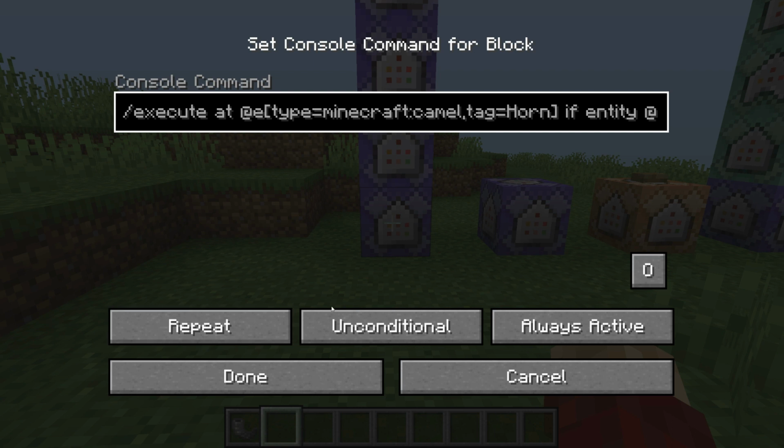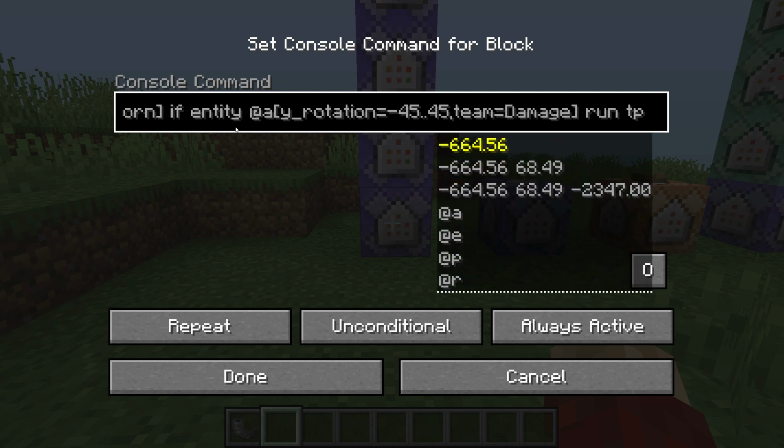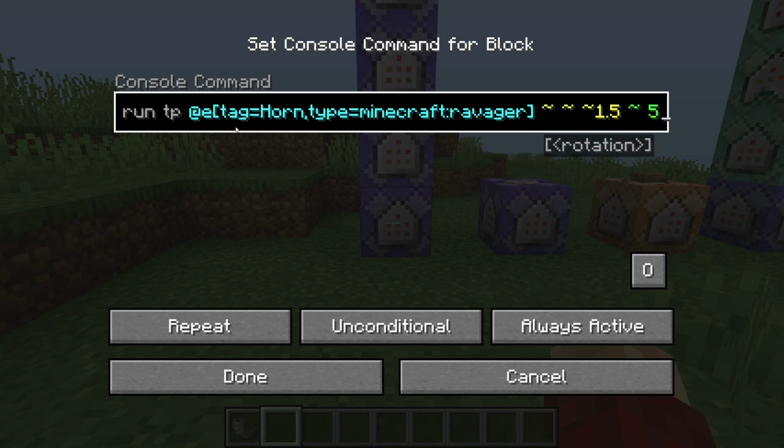The first command is on repeat, unconditional, always active, and it says execute at @e type equal Minecraft camel tag equal horn if entity @a, and then the Y rotation is the direction you're facing, and then team equal damage, run tp @e tag equal horn type equal Minecraft Ravager, then the place, and the last one is 5, so it is teleported 1.5 blocks behind the camel. And this is so it is moving his head like you're moving your head, so it looks like you're actually riding it. And this is 5, and it means that it's not gonna constantly be nodding his head, and his head is always gonna look straight, if you know what I mean.